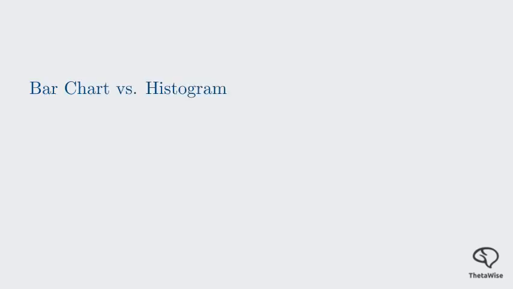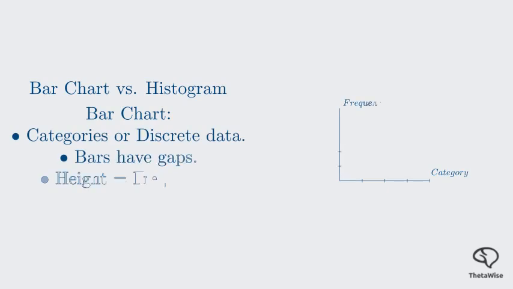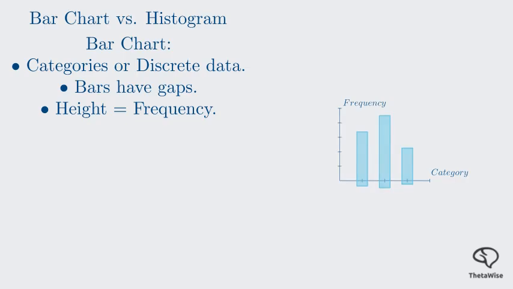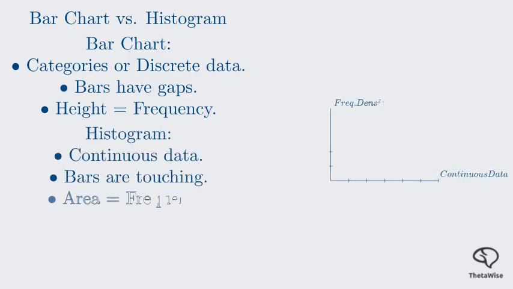To start, let us look at the difference between a standard bar chart and a histogram. In a bar chart, the height of the bar tells you the frequency. The categories are usually discrete, like your favorite color or the number of pets you have. In a histogram, the data is continuous, like height, weight, or time. The bars must touch because the data flows from one class to the next.